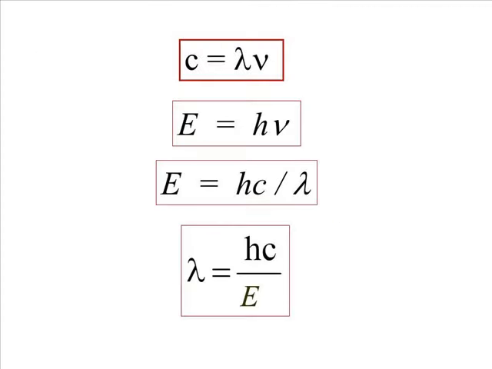These are the equations provided on the exam. You could be expected to solve for any of them, so it won't be multiple choice most likely. It would be a free response. You did this in the 11th grade. You did it most recently with the spectrum tube, which you very well might remember. The more useful equation at the bottom, lambda is equal to hc over E, I don't think is provided on the exam, but it can be manipulated from the others.